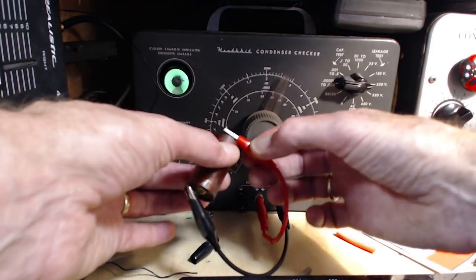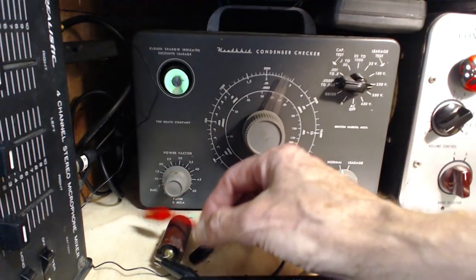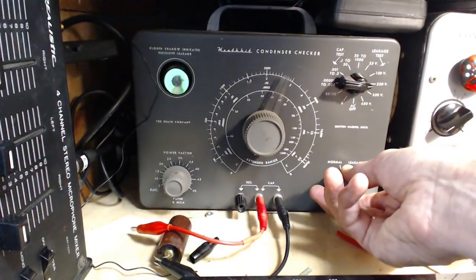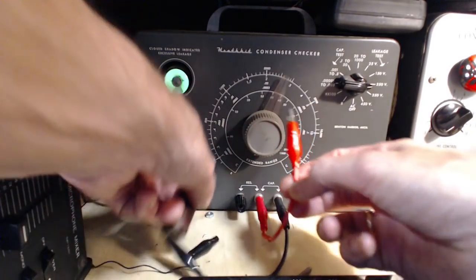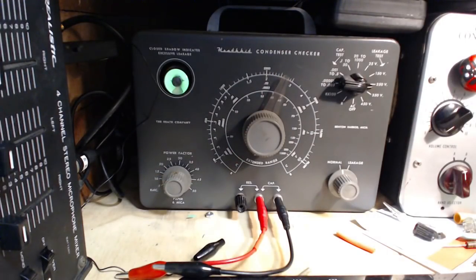So, in fact, now just to be sure, I'll disconnect one lead. What happens if the capacitor is completely open? How does it test? Watch how fast this eye goes. So you don't even see it close, really. So this capacitor is good. It's good, but it's going in the garbage.